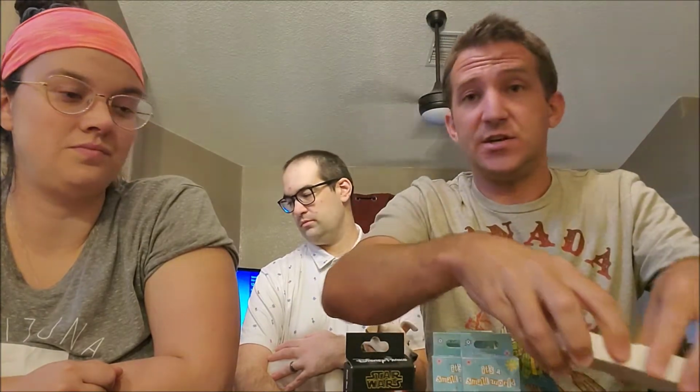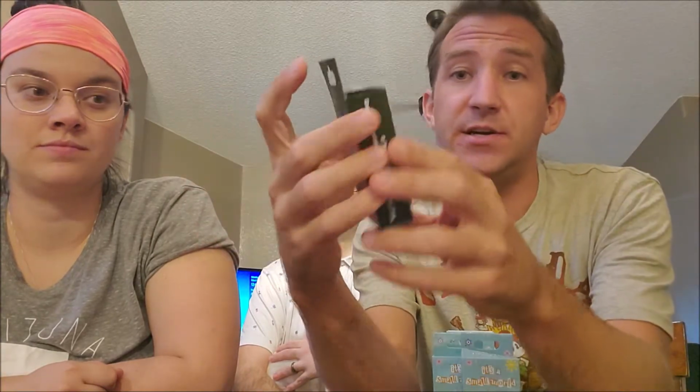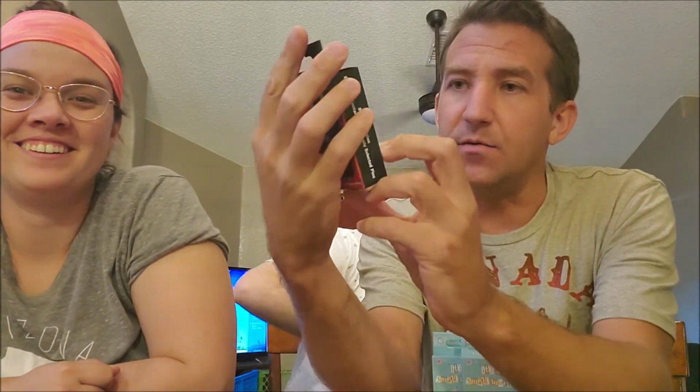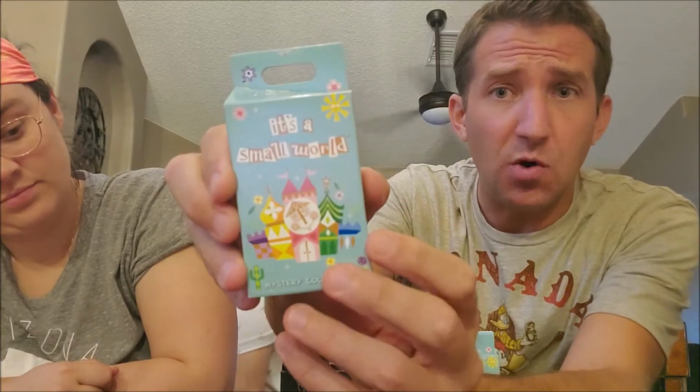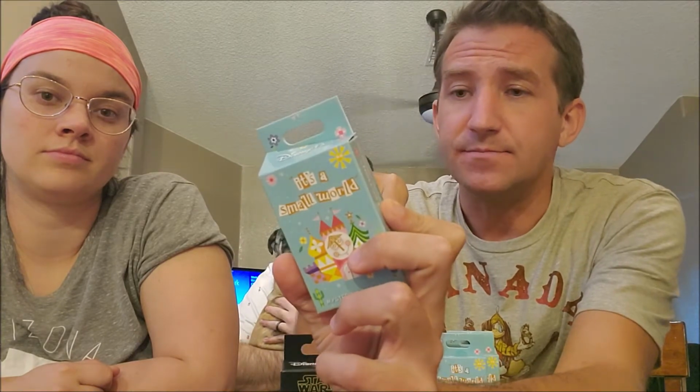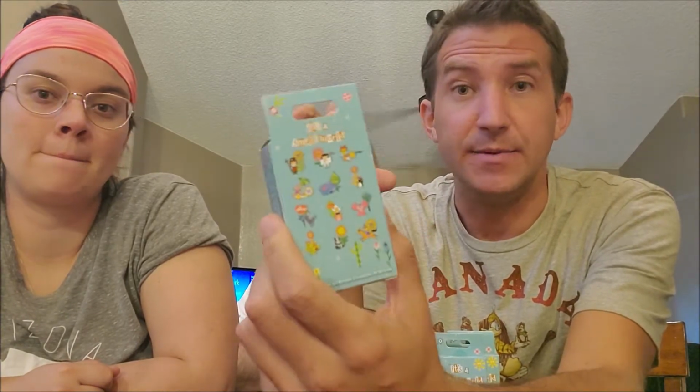So just to show you which ones we got, first of all, we'll be opening a Star Wars series. It has a bunch of different ships from Rise of Skywalker, mainly. I got a bunch of Small World boxes. I had the hippo from it already because naturally I wanted to get the hippo, but I didn't get any of the other ones, so we'll see which ones we get there. Probably all hippos.